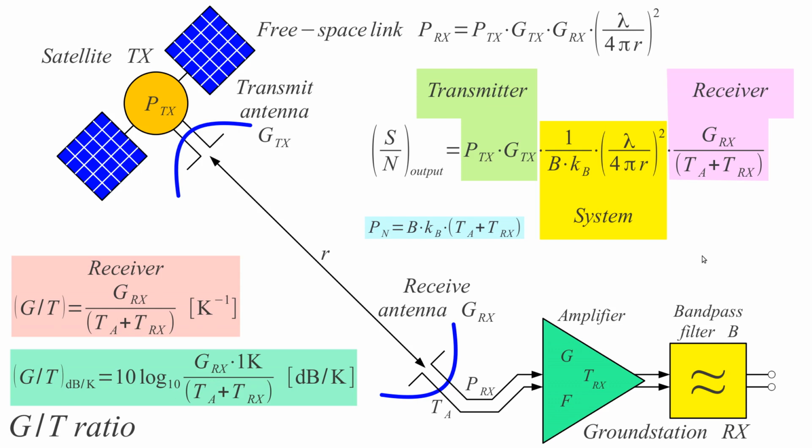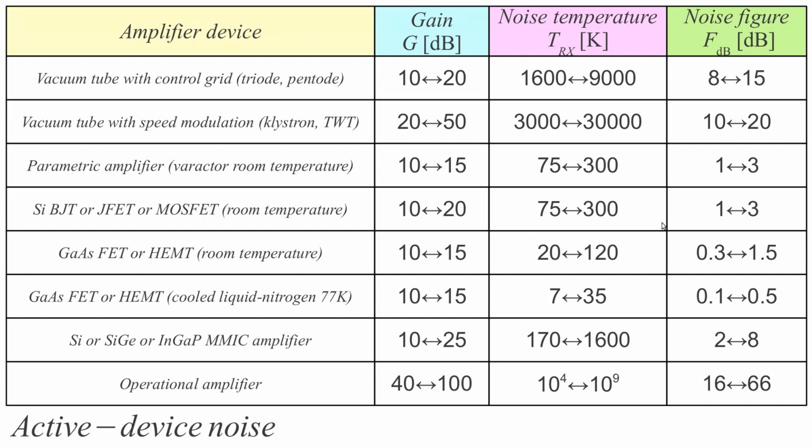There are several possibilities. I will only mention here the most popular one, and the most popular way is first, the devices we have. We have to measure all these devices. We have to measure their noise figure or their noise temperature. You see that with modern semiconductor devices, noise temperatures are quite low. They are in the range of room temperature or even less than room temperature. Noise figure is between 0.3 and 3 dB for present day semiconductor devices.